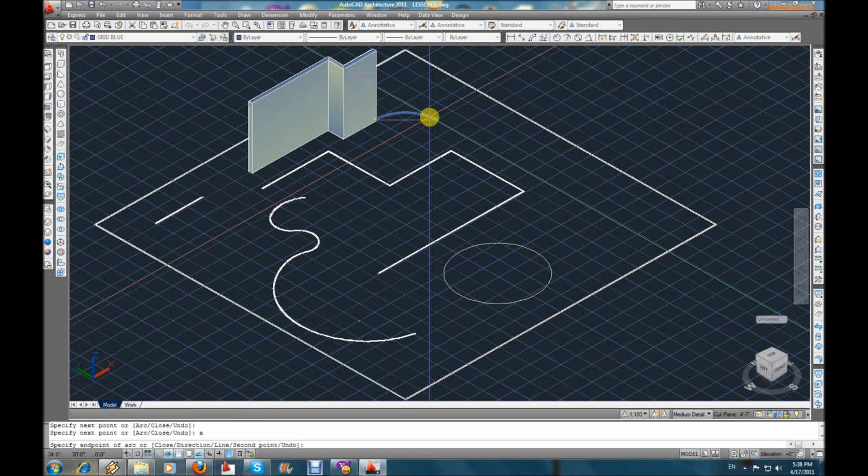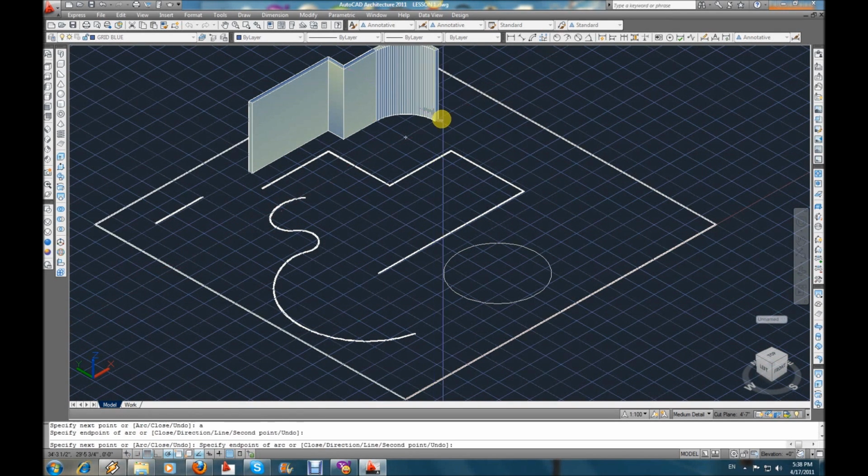You can pick another point, which gives you two points for the arc, or you can go back to the command line and give it a direction by typing D for direction.